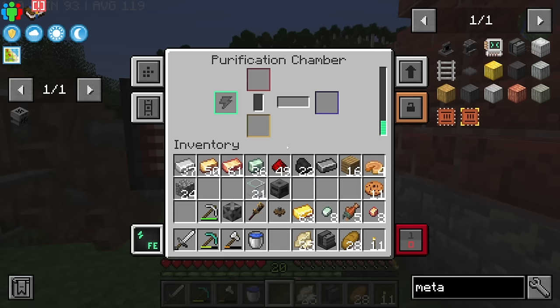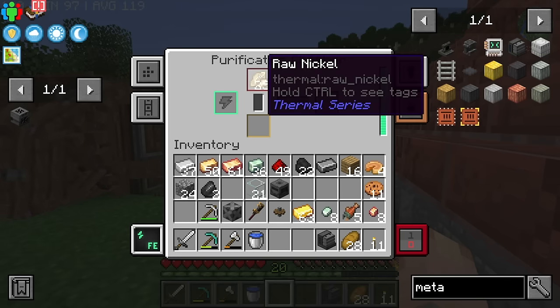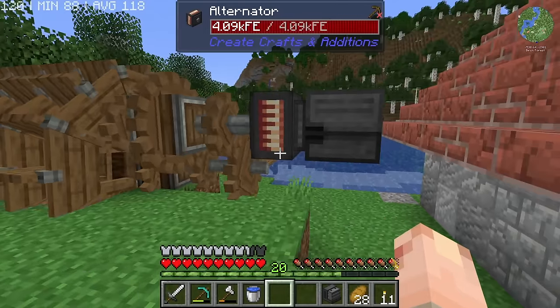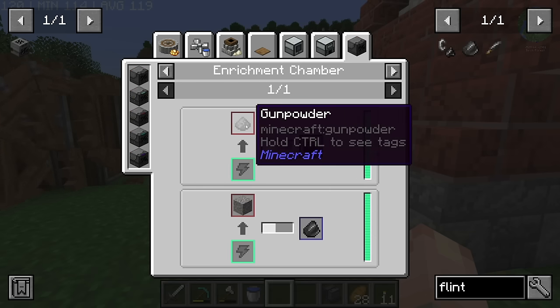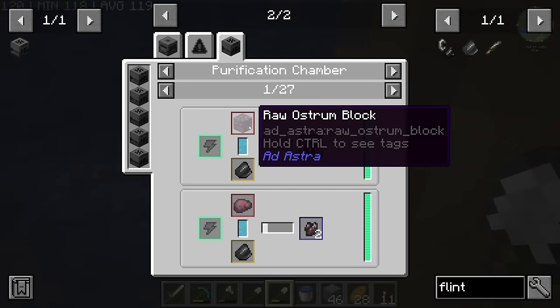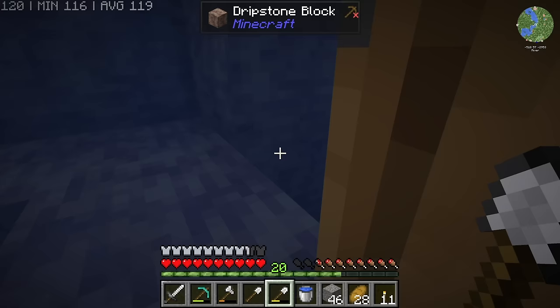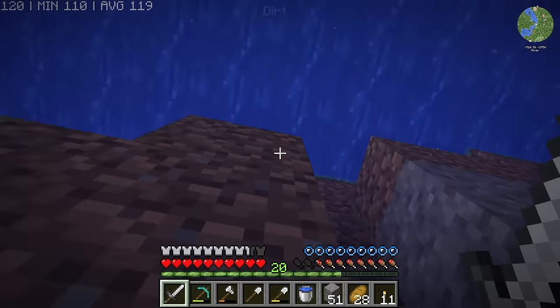You can see it requires a lot of power. This might not go perfectly well. So, taking our raw nickel, placing it in here, and then supplying it with some flint, you can see it will begin to process. Now, that was not nearly enough flint. I need a lot more flint. Looks like milling gravel has a 100% chance of giving you flint, so just need a lot of gravel. You can even enrich gunpowder. Ooh. I'm also saying it's a lot more efficient to use raw blocks instead of just individual raw ore. So we'll do that as well, because that should save us on a lot of flint.